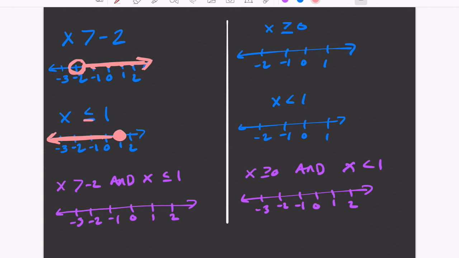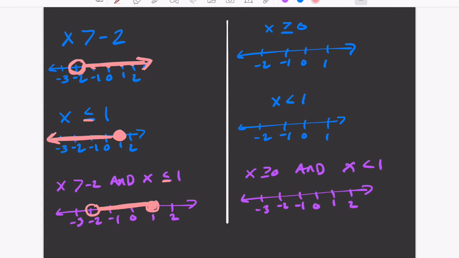Okay, so those are two simple inequalities, but on the bottom now we're going to combine this into a compound inequality. So in this case, x has to be greater than negative 2. So again, we're going to start at negative 2 just like we did. And it has to be greater than that, but it also has to be less than or equal to 1. So we're going to start here at 1. Again, I'm going to fill this one in because of the or equal, and it has to be less than that. So it has to be greater than that, but less than that. And you can see, the only thing that fits are the numbers in between. So it could be 1 or 0 or negative 1 or anything up to negative 2, but not negative 2.